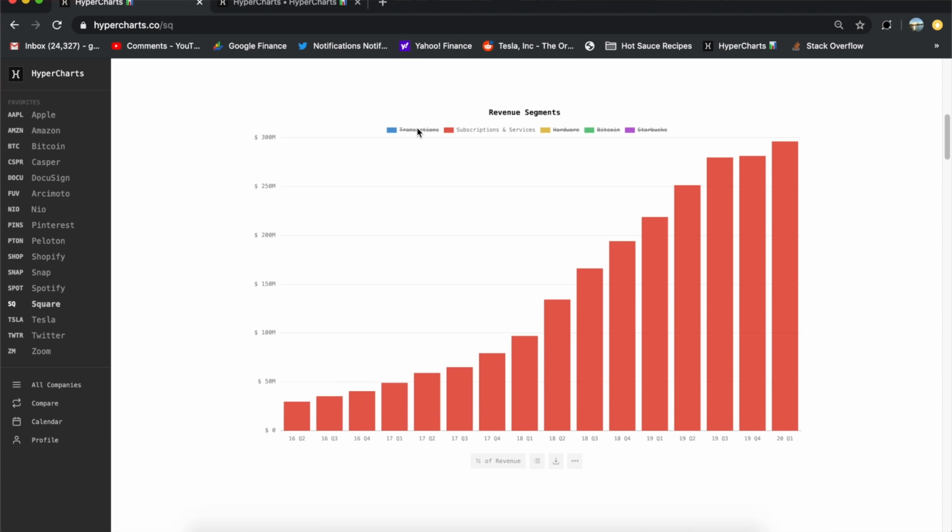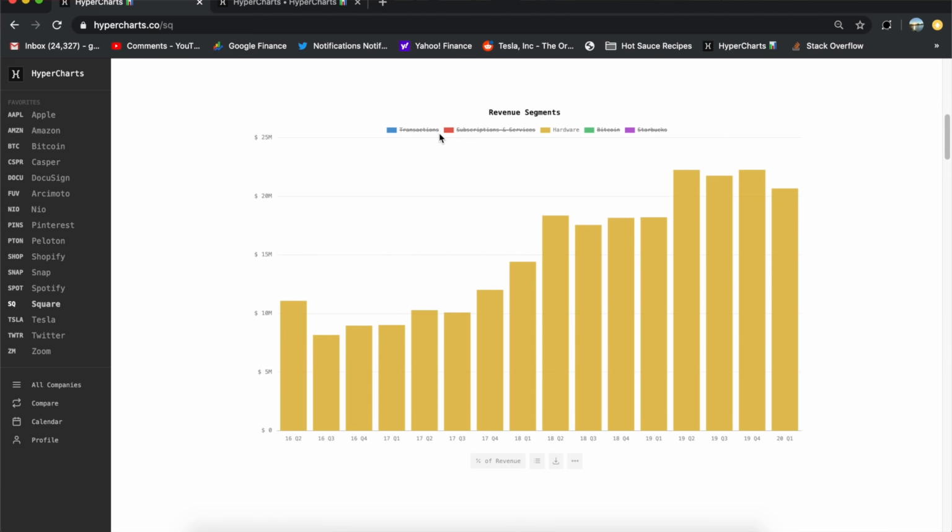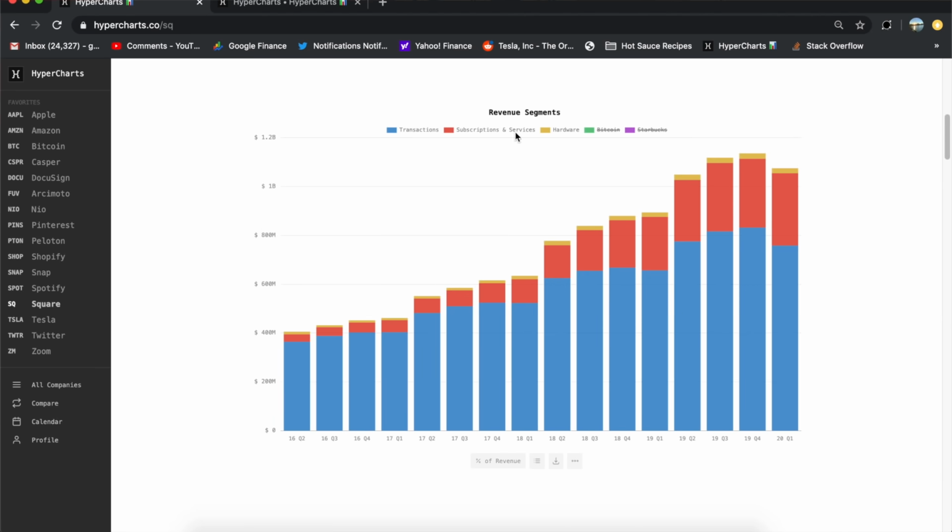And then if we unpack another layer here, hardware, we can zoom in on that briefly. Hardware is actually selling those payment terminals. Square did see nice growth in that business as well, year over year. So every single one of their businesses was growing despite COVID, which I thought was pretty interesting.